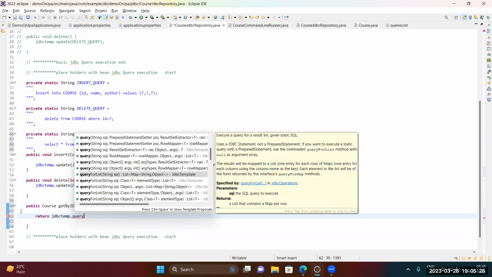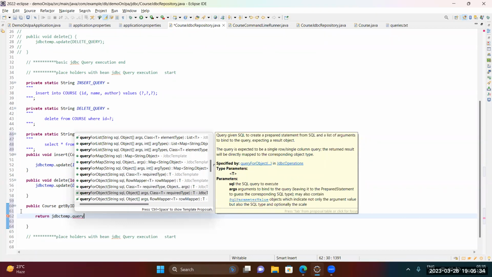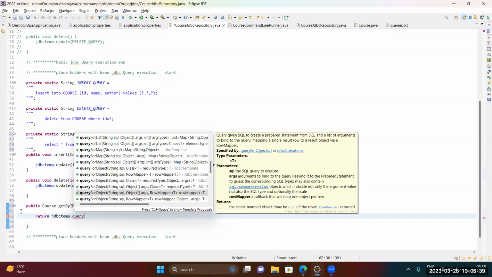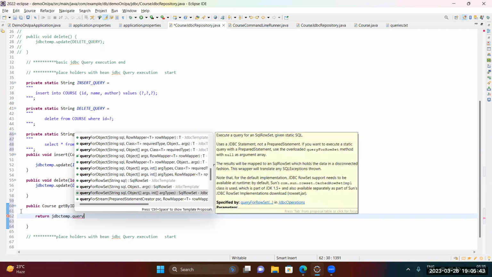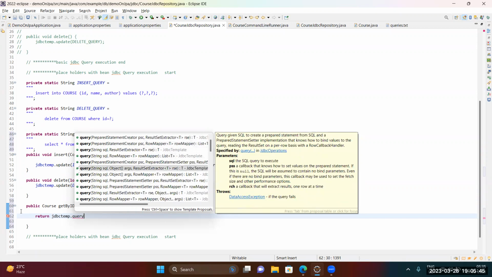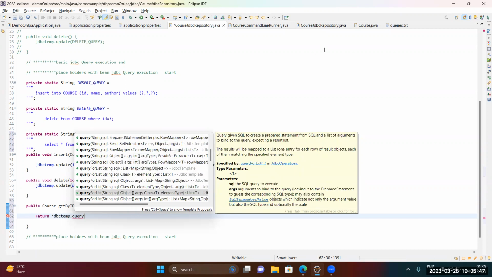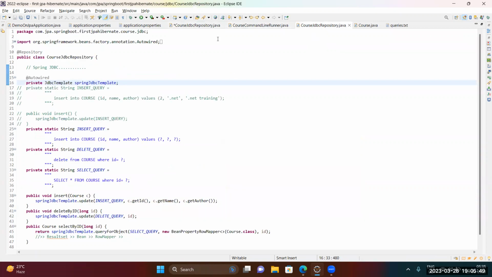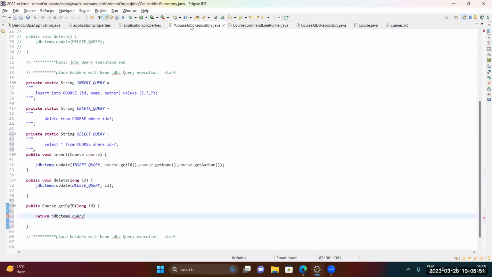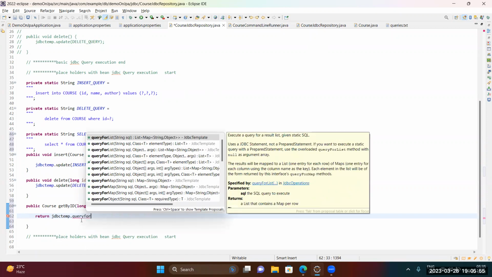Query for list, query for object. Okay, we'll use query for object, because we wanted to map it, right? Query for object.